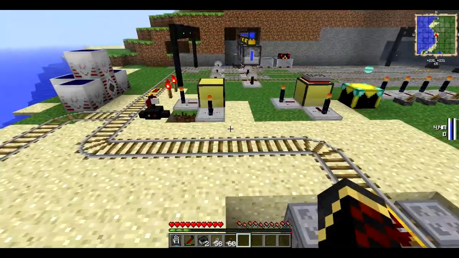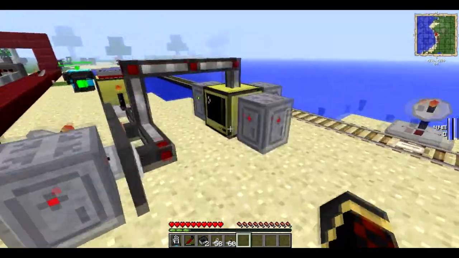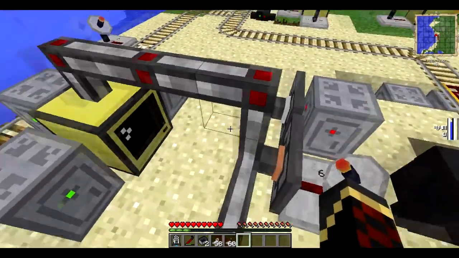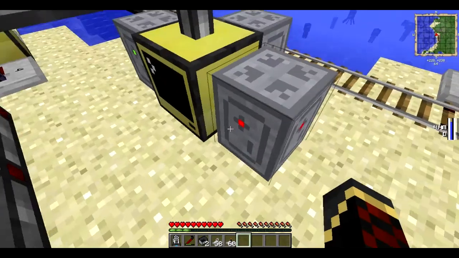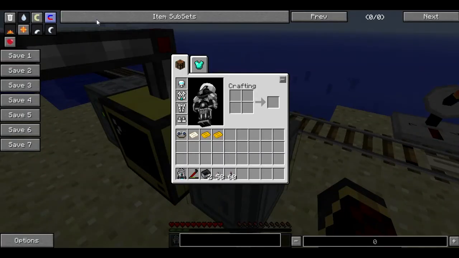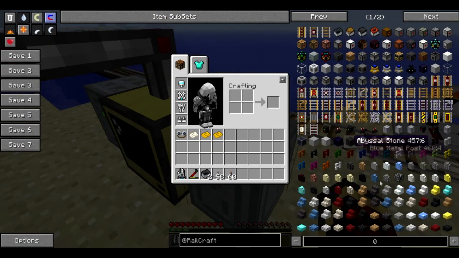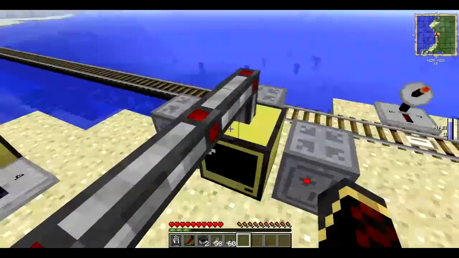So the first one that probably should be explained is this one, I think. So this computer has 5 inputs. This right here is, I cannot remember what it's called. Let's see, Railcraft. It's a signal receiver box. Let's just get rid of that.